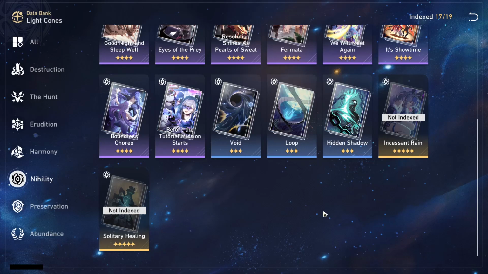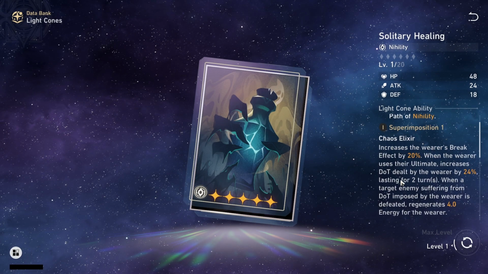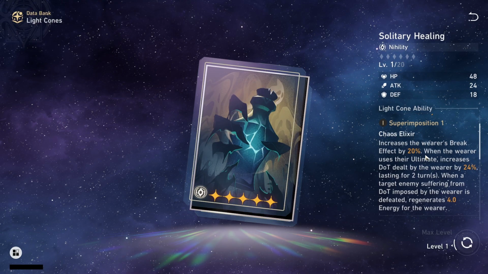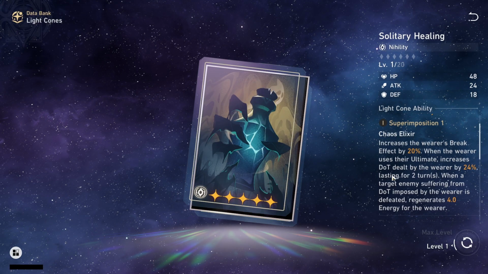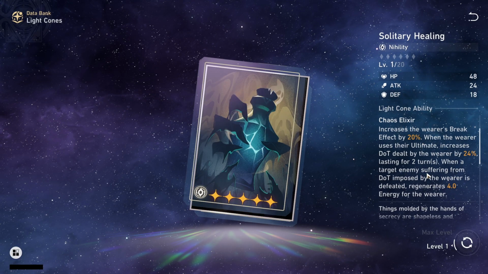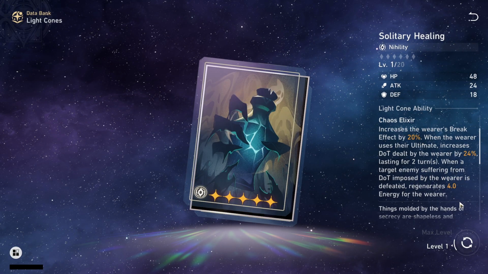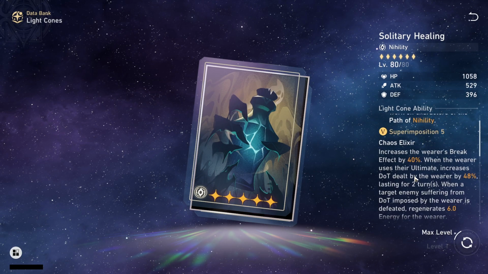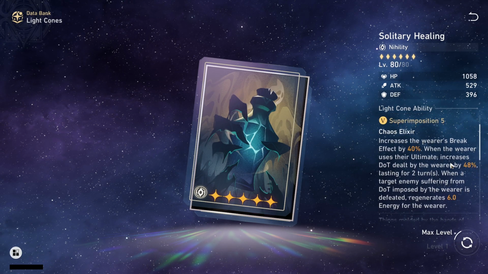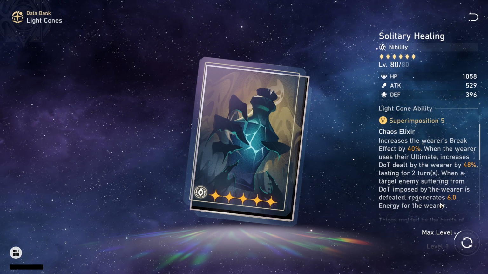A Lightcone that is mainly always going to be used in pure fiction when paired with Acheron just to get ult refreshes is going to be the Herd of Shop Lightcone, which increases the wearer's break effect by 20%. When the wearer uses their ult, it increases DoT dealt by the wearer by 24% for 2 turns. When a target enemy suffering from DoT imposed by the wearer is defeated, regenerates 4 energy for the wearer. And at S5, it's 40% break effect with 48% increase to DoT dealt when you use the ultimate, and 6 energy when you defeat an enemy that has DoT imposed by the wearer.